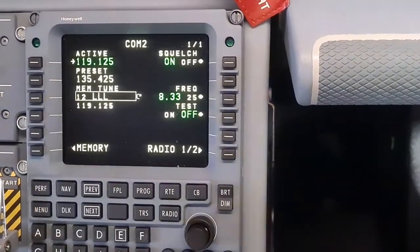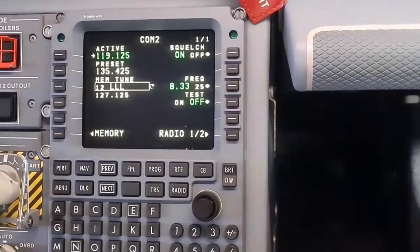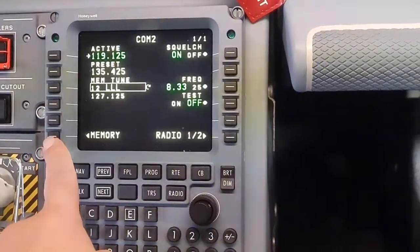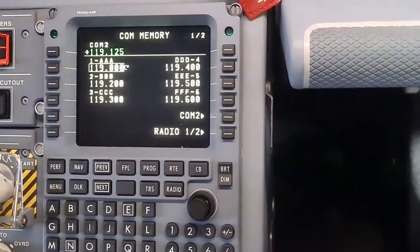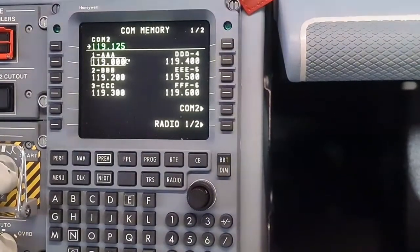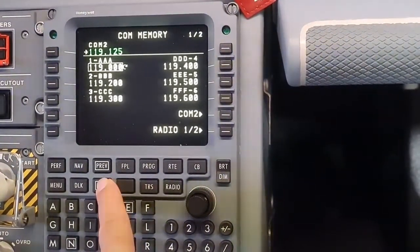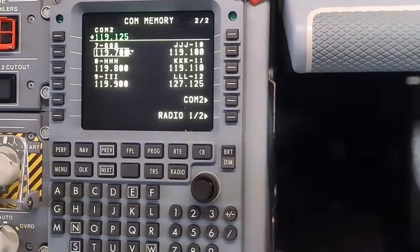When a memory space is empty or you want to change it, please proceed as follows. On the COM2 radio page, press the LSK number 6 on the left to jump into the COM memory page. There are 2 pages with 6 memory locations each. To switch over to the remaining 6, press the Next or Previous button.